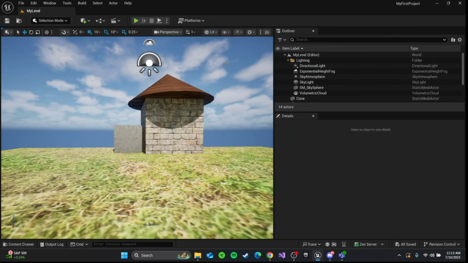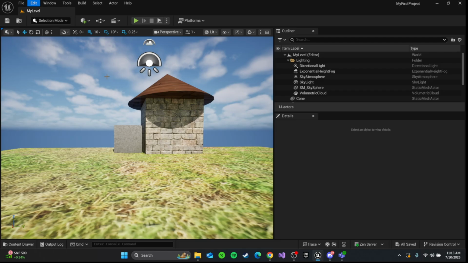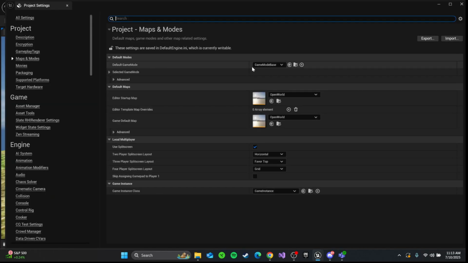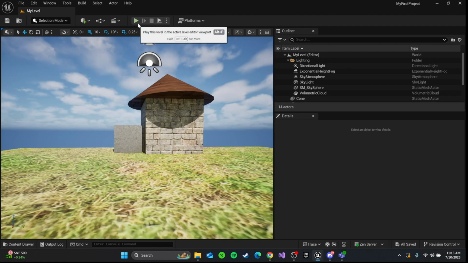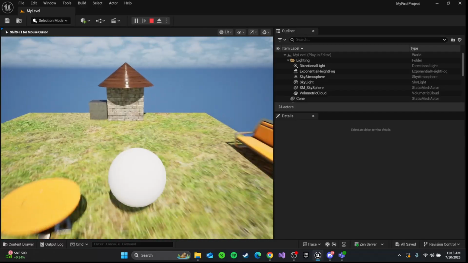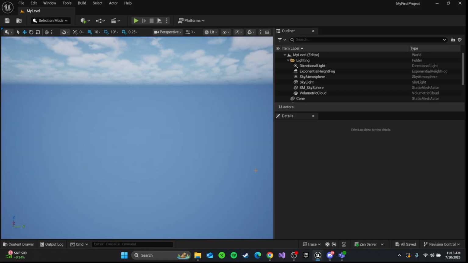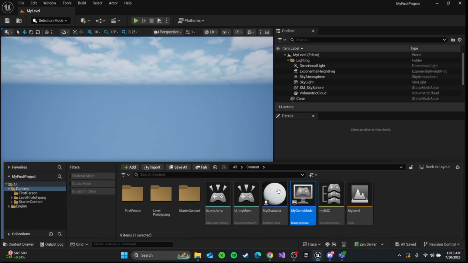Then once we are back here, we just need to make sure we select my game mode as the current game mode. So we're gonna go to edit, project settings, maps and modes, and the default game mode will be now my game mode. Okay, so after this, if we run the game, now here you go. Our character with all the movement and jumping implementation has been added to the new project. Okay, so wherever you want to move it to, just make sure you do all these steps.